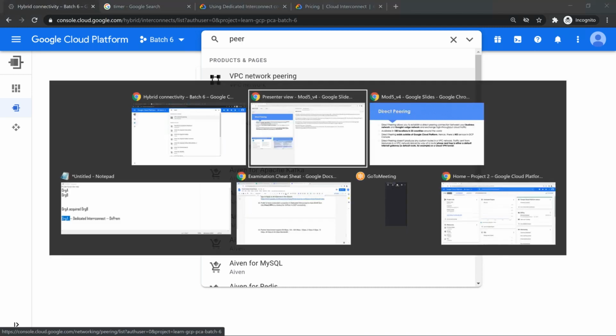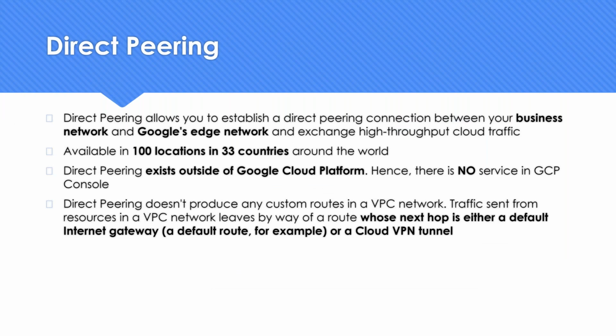But there could be a situation where you want to connect your business network and GCP with a high bandwidth, but you don't have enough budget to do that. Because the best option is to go with dedicated interconnect, the bare minimum connection itself is going to take $3,400. So you don't want to set up those VLANs, all those things, but you want basically a box solution. If you want a box solution, direct peering is a good choice, where you have to meet certain prerequisites. Only if you fulfill them, Google is going to share the details with you, and you don't need to set up any VLAN or anything. It's going to be totally free, but you only pay the egress cost.